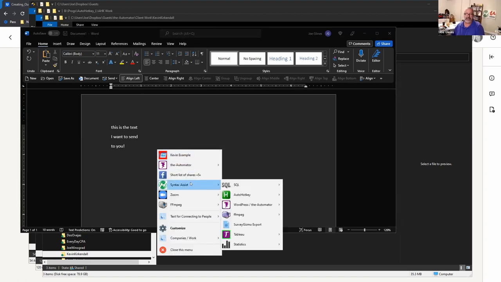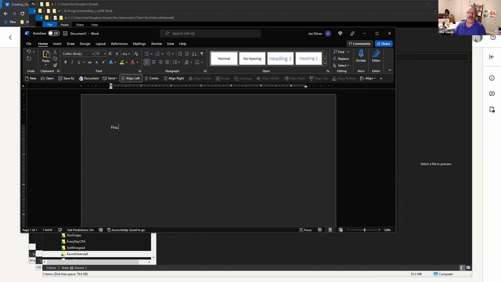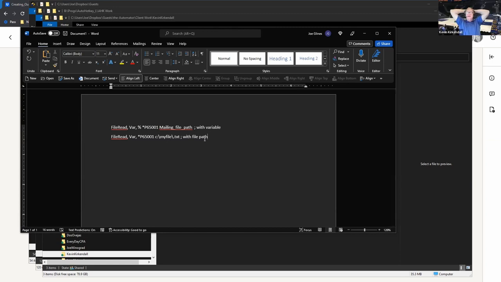So here under syntax assist and on hotkey, like see this FRU period. This is my hot string. I wrote a hot string for this. So if I'm here, and I type FRU period and I put in a space, it is going to dump in what I had in my template. If I had a hotkey there, it would show me the hotkey, right? And this is a free tool. It's available in 10 languages. And it allows people to do a lot of the most typical things people do with AutoHotkey without learning AutoHotkey. I've done a lot of videos on it and I use it day in, day out all the time, right?